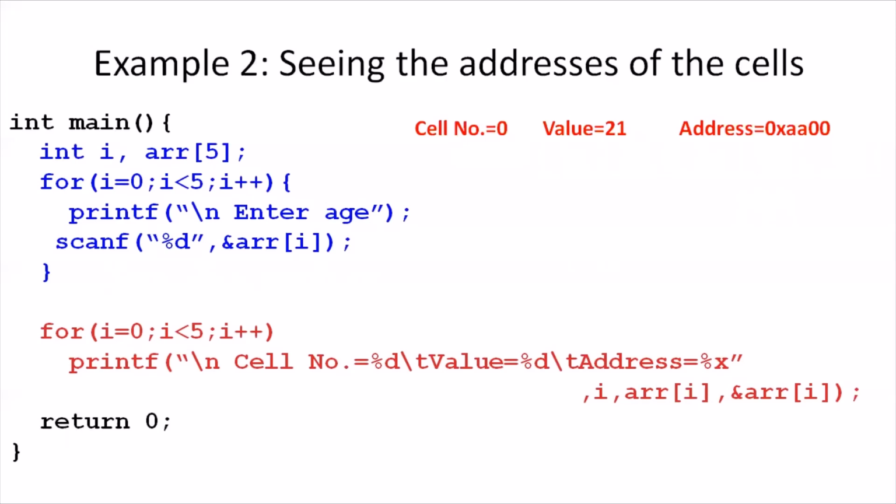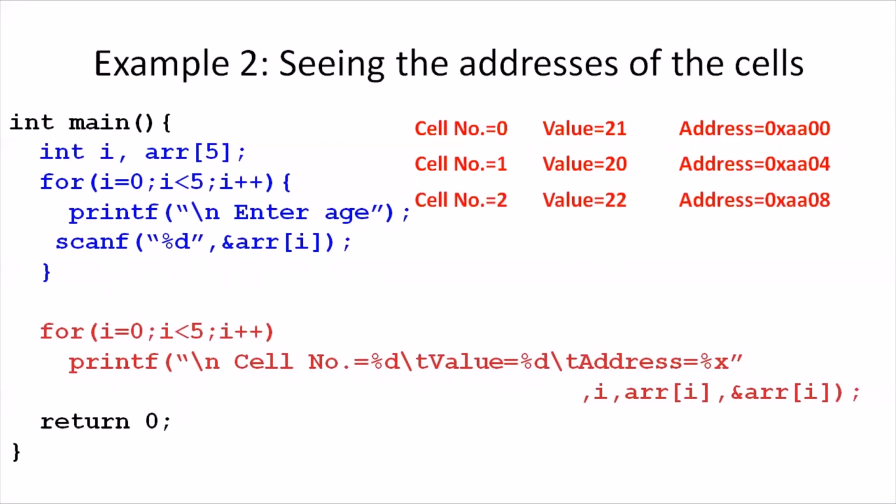Now, you may get a different address when you compile this particular code as it is dependent upon your machine. But don't worry. Check the address of the 1th cell when the loop iterates for I equal to 1. Note the address of the two consecutive cells, that is the 0th cell and the 1th cell, and find the difference in their addresses. Next, execute the loop for I equal to 2 and again note the difference in the address of the 1th and the 2th cell. You will find that the difference remains constant for the cells 0 and 1 as well as for cells 1 and 2. Reiterate the loop for I equal to 3 and again note the difference for the cell numbers 2 and 3. You will find that this difference is also the same as the difference of the addresses of cells 0 and 1 and 1 and 2.